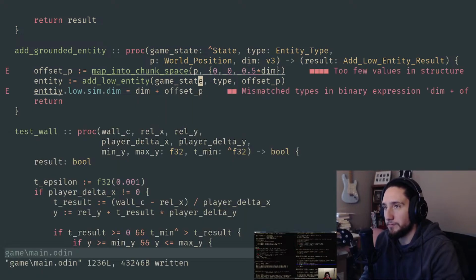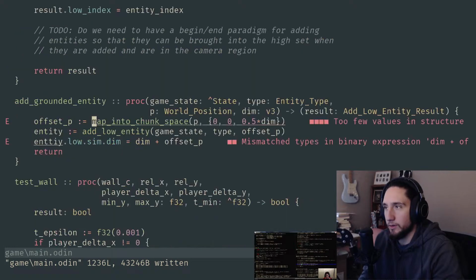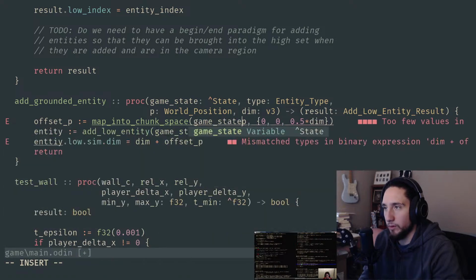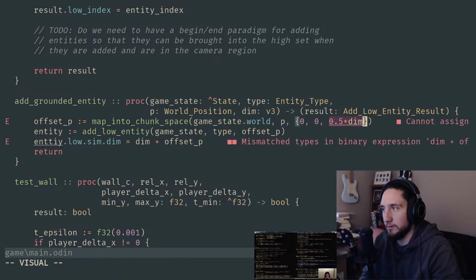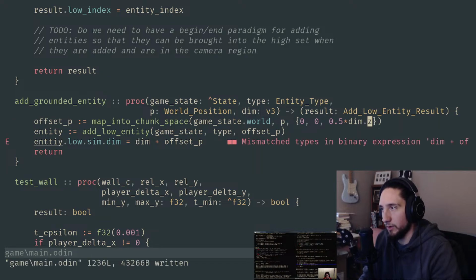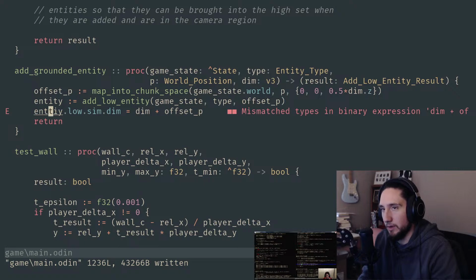p. This is kind of funky because he's multiplying. Well, what is this? What all does this take? It also takes the game world. Because we're multiplying the dim by half, but we don't have this. That's the z coordinate of another vector 3 that this procedure takes. So I'm guessing he wants that to be the z property. I can only assume. That is just spelled wrong.